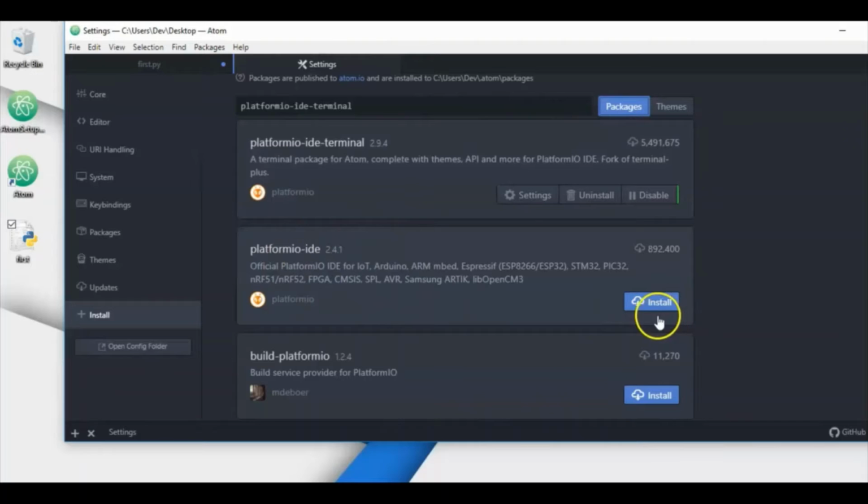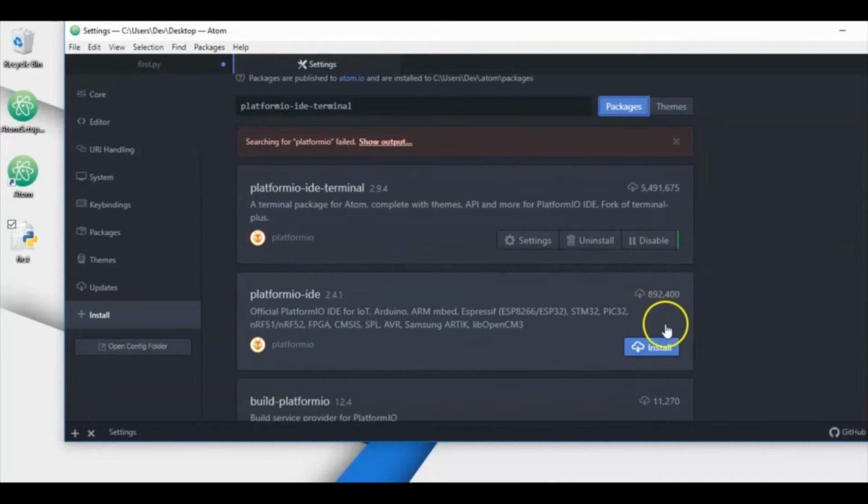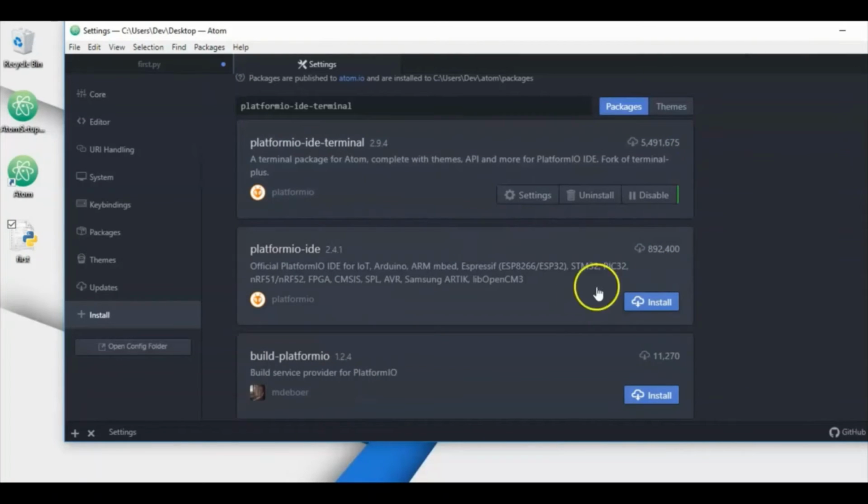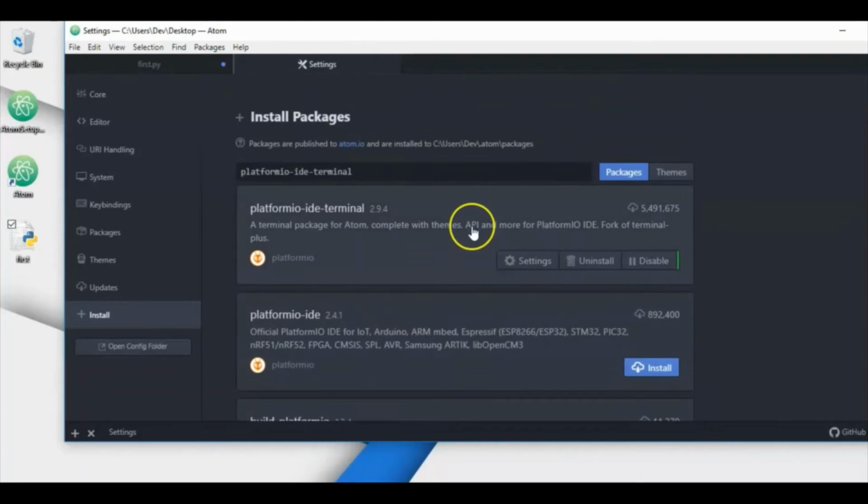You will have an option to install this one. You just need to click Install. There, in the searching field. Now what I'm telling you, you just need to click Install. It will take at least 10 minutes. After that, you will get an interface like this one with three options: settings, uninstall, disable. I have already installed this one because it takes a little time. This step is very easy, you just need to click on Install. So there we go, and after that you will have the terminal just like me.